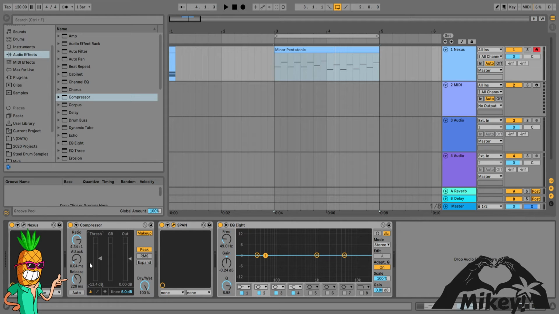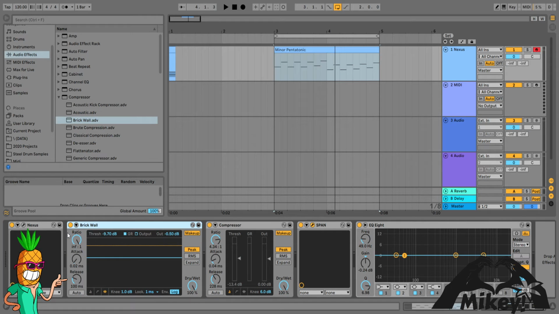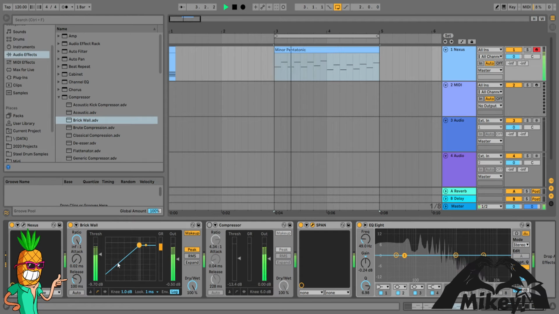This is cranked down pretty good at a ratio of 4. What you could do, and this pretty much goes back to the same lesson as the 30-day power production course, is take a brick wall to chop off the transients, if you will.